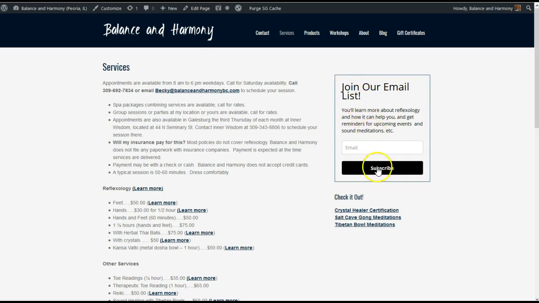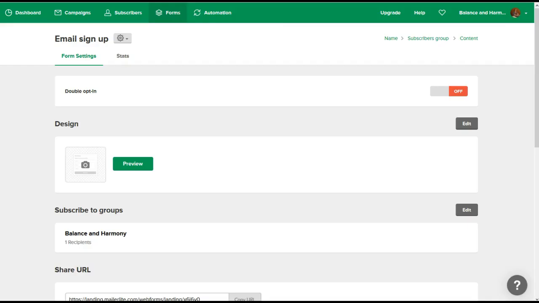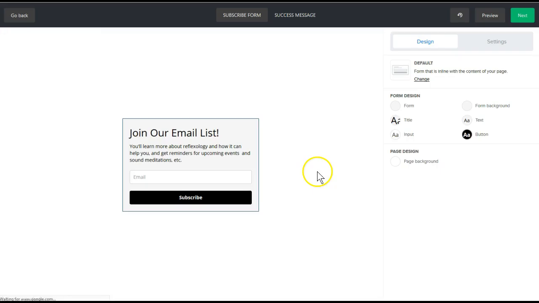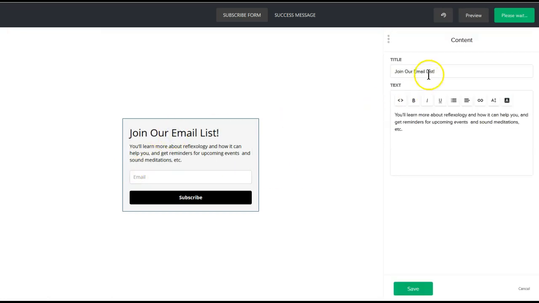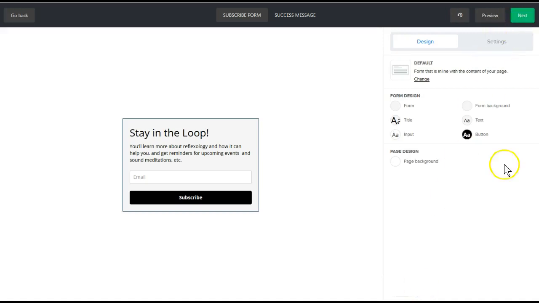And as you can see, the way that it fits over here, I'm not sure that I love that. So this is a great example of being able to go back over here, and I went back to this page. I'm going to hit Edit on Design, and I'm going to shorten this. Let's try. That might not be any shorter, but we're going to test it and find out.